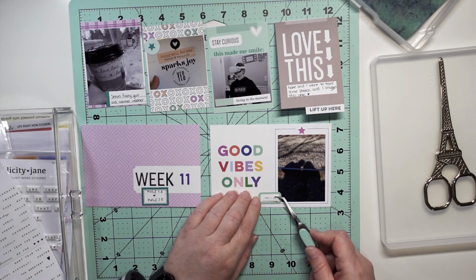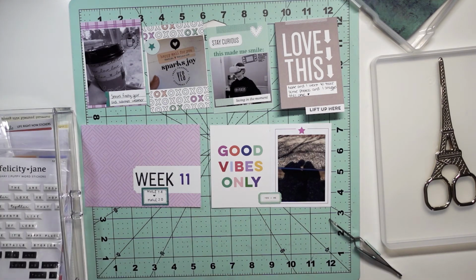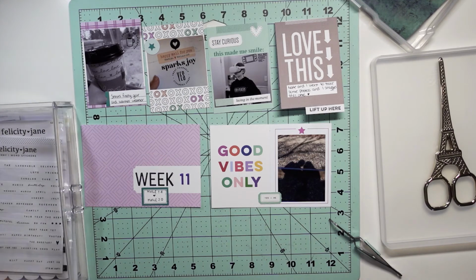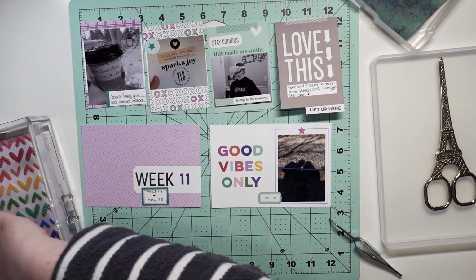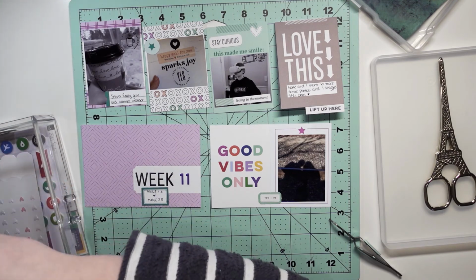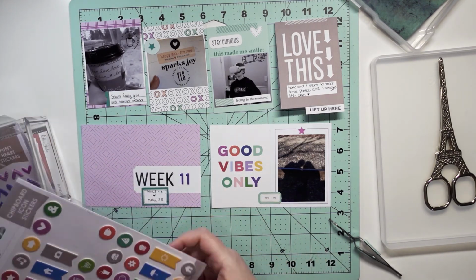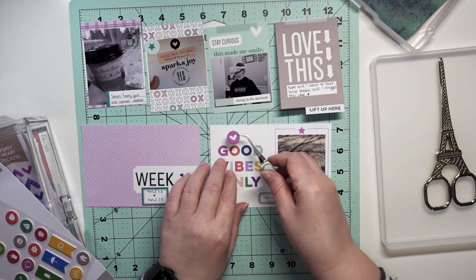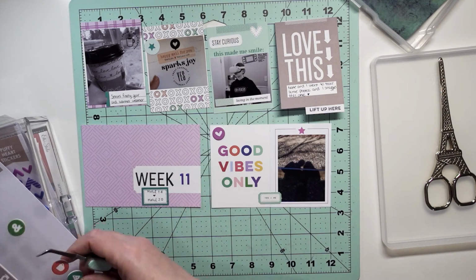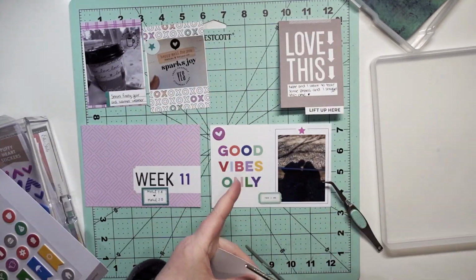And then when I was going through my chipboard pieces, I had an Ellie Studio icon sticker chipboard set, and it had a teal TV and a purple heart, so I thought it would match perfectly. So I grabbed the purple heart and stuck that above the Good Vibes Only, and then I grabbed that teal TV and stuck it on the photo of my daughter playing and cut off the top, and I call this week's spread done.